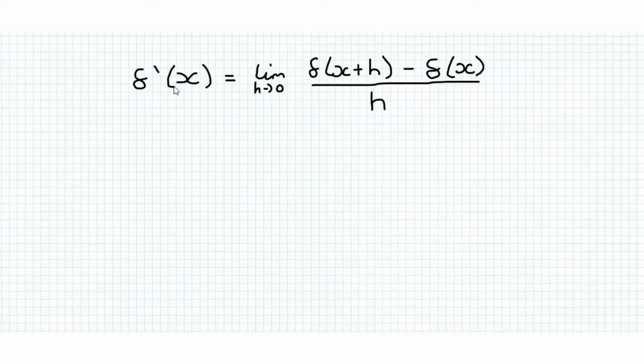Now on screen is the formal definition for f dash of x. You take the limit as h goes to 0 of f of x plus h minus f of x over h, and I'll show you where this comes from fully in a video. It's pretty simple to understand, but for this video we'll just do a summary. You might think if we're taking the limit as h goes to 0 and h is on the bottom, well, surely nothing has a derivative. You can't divide by 0. But remember, it's the limit as h goes to 0, it's not h equals 0.